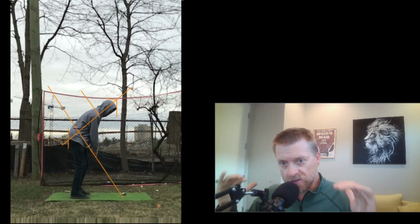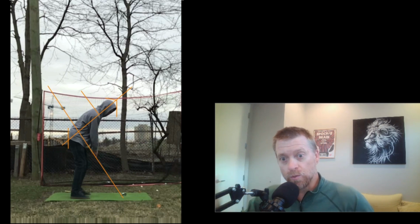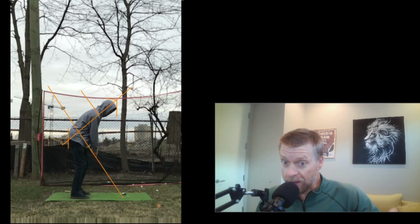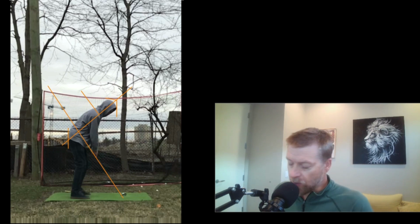And what that does is now your club, as it goes down into impact, is going to droop down to find the center of its kinetic energy. So as you're turning, it's trying to find the center. So typically we droop down. So you could have started out with very whippy clubs and you had a lot of droop and you developed that motion. So, clubs really play a part in this, specifically if you have such a great move like you do. So let me know if you got tested for clubs.